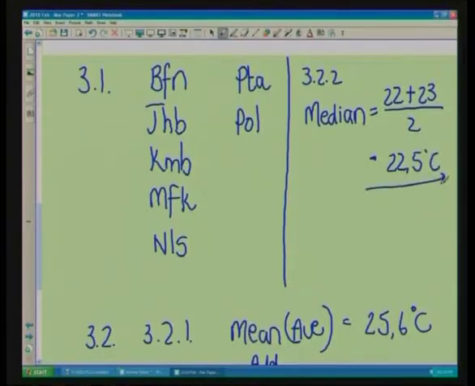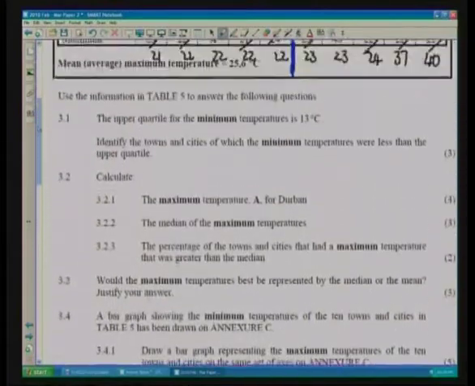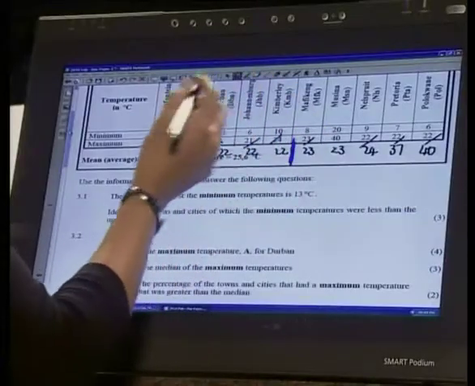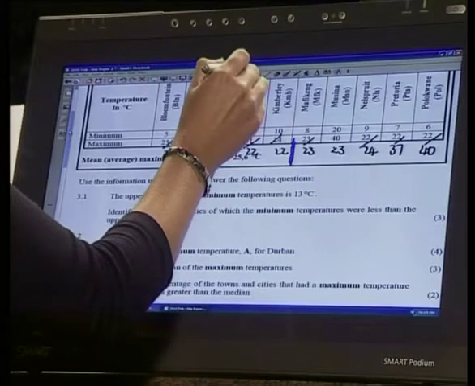Also a slightly difficult question because it's not an odd set of numbers, it's an even set of numbers, so you need to know that the median is going to be in between those two numbers, and then obviously when you know that, you can work out the average of the two.